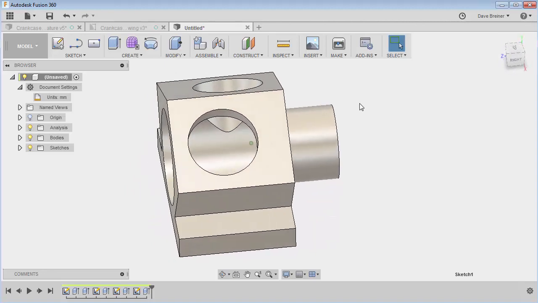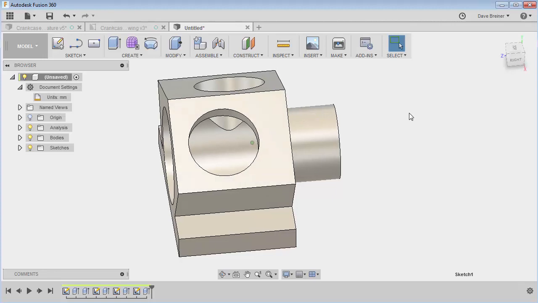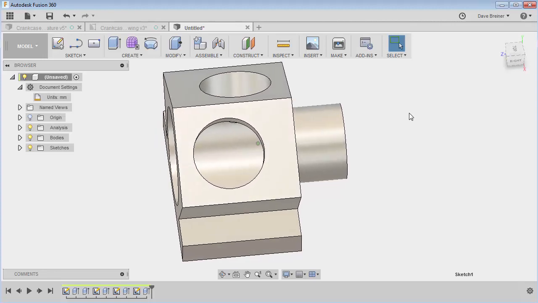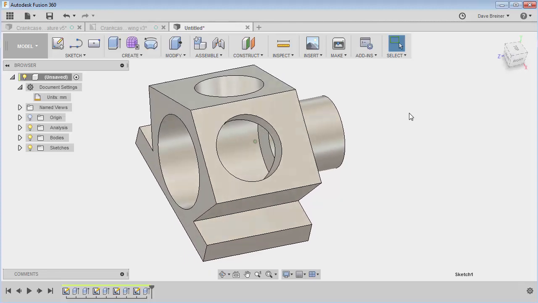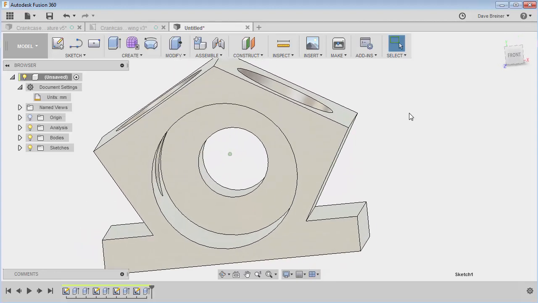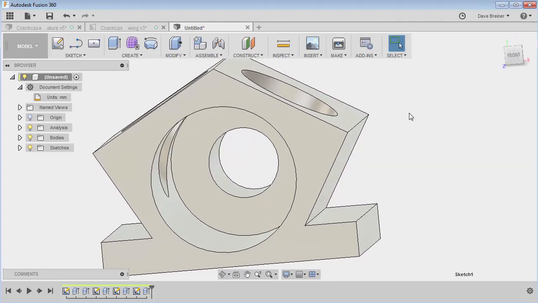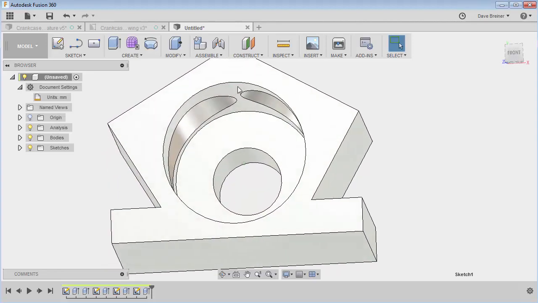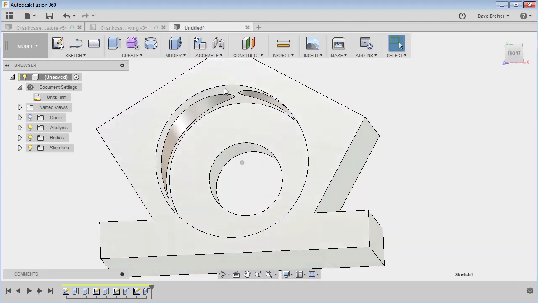What I need now are 4 holes around the outside. Now I can certainly extrude these in the same manner as I've done right now, but that's not really what I want. I want to make sure these are true holes, for the fact that in a hole operation I can make these a simple hole using a twist drill. It'll show me that twist drill tip, and it'll make sure that I'm not breaking through the cylinder wall here.